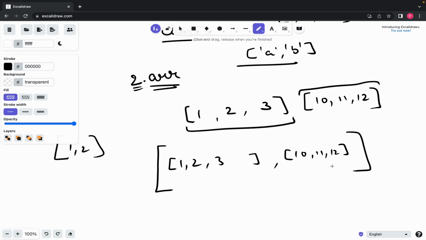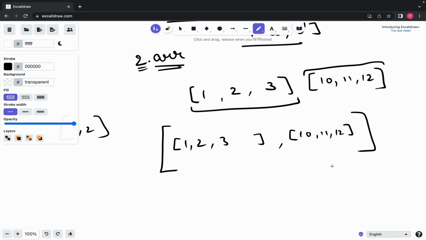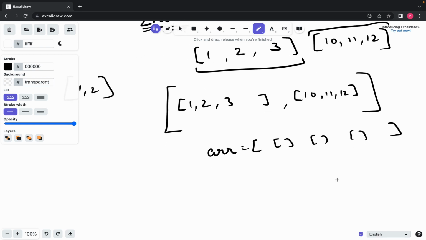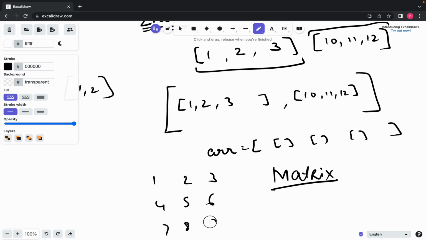Now where the dimensions are, we'll be discussing, but this thing is really important to understand. In any programming language where we talk about 2D arrays, what we do is we create an array which can have multiple sub arrays. So here's an array, here's an array, here's an array. Now you will be thinking, what's the use of this, why does this even exist? If you are a math student, you might have studied a chapter known as matrix. So basically a matrix is nothing but a 2D array. If I say 1, 2, 3 and 4, 5, 6 and 7, 8, 9, is this a matrix? You'll say yes.